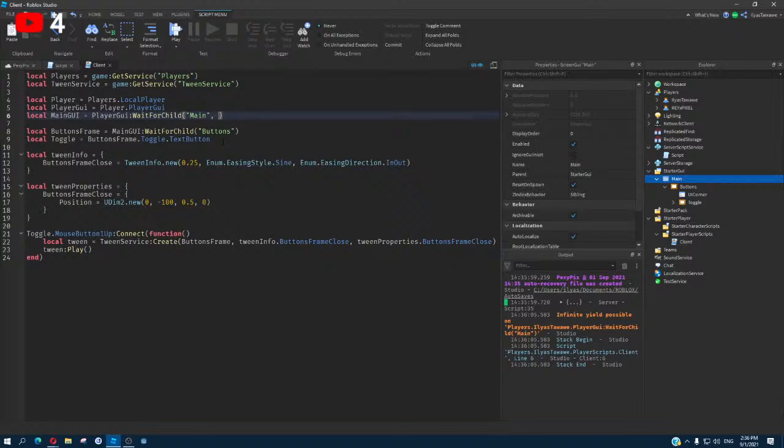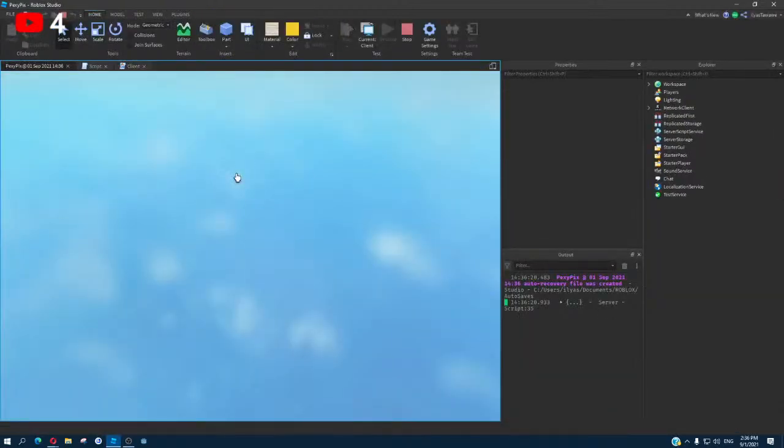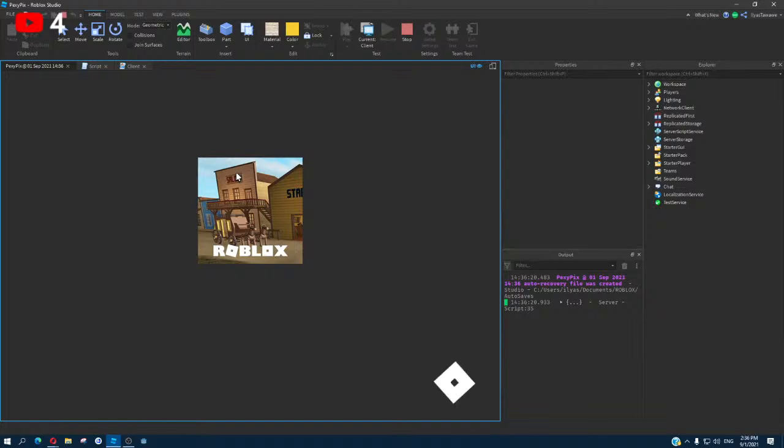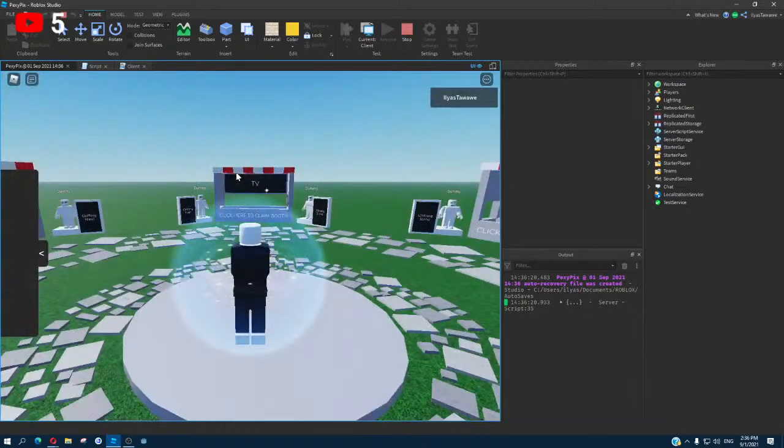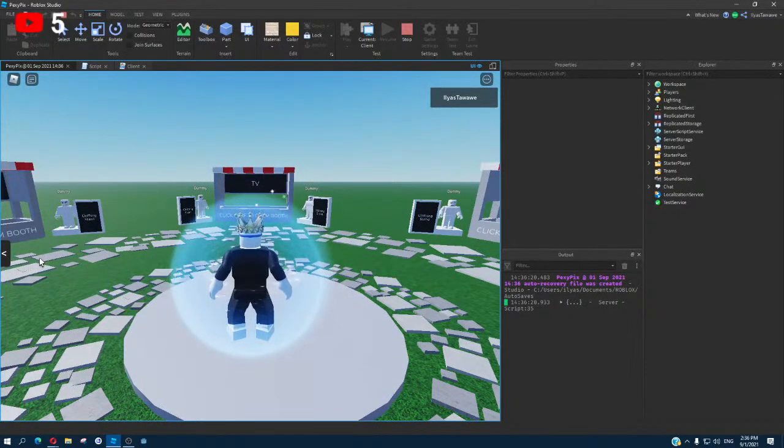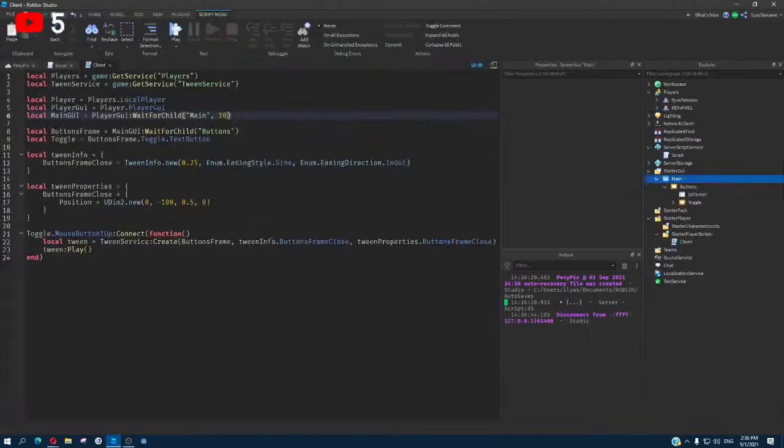So let's set up a waiting time, for example, 10 seconds. Now it might work because it's just taking a long time to load. That's why it's like that. So I think now it should work. Here we go. But we didn't make the opening yet, and we should change the text of this button into that thing. All right.